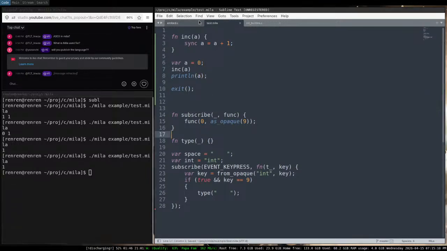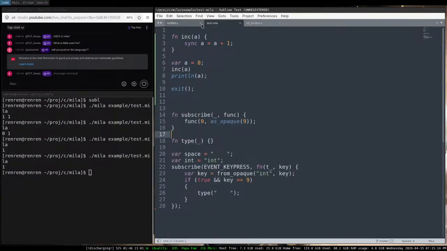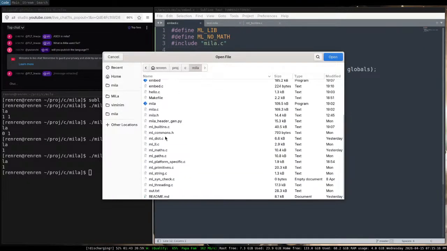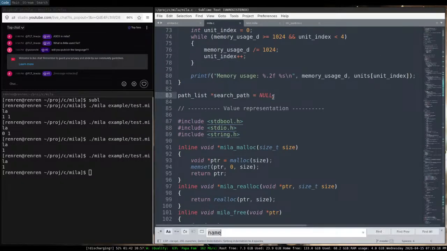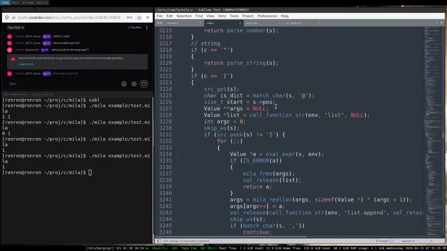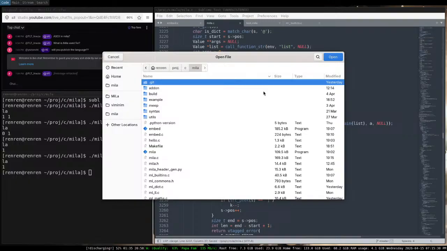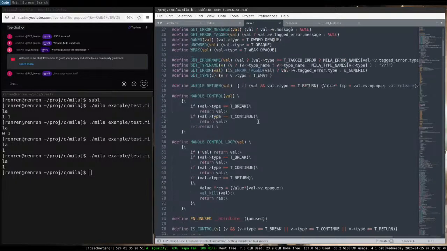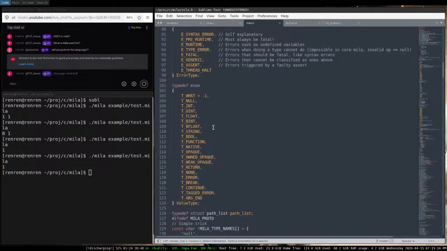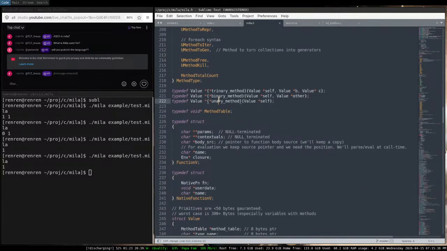I will make a new operator. I'm going to show you how easy it is to change eval primary, how easy it is to change stuff here. We're going to add a new method. Here are the methods.